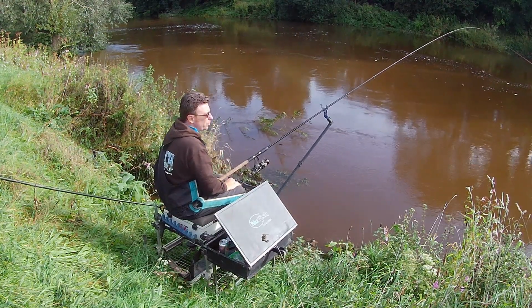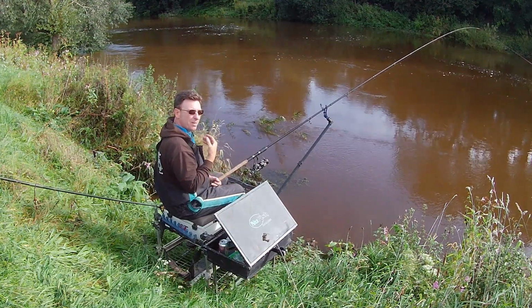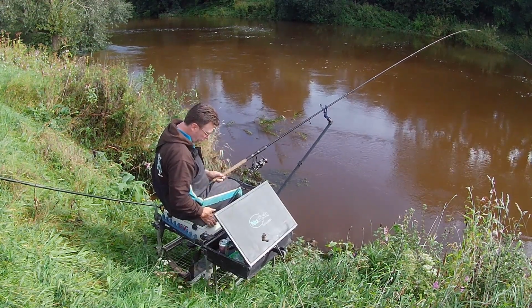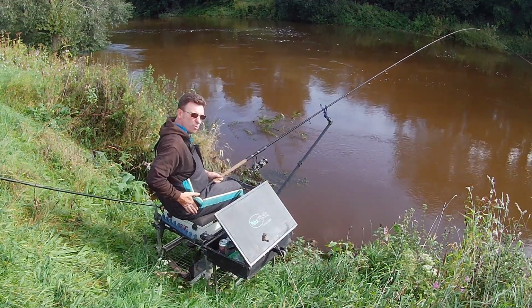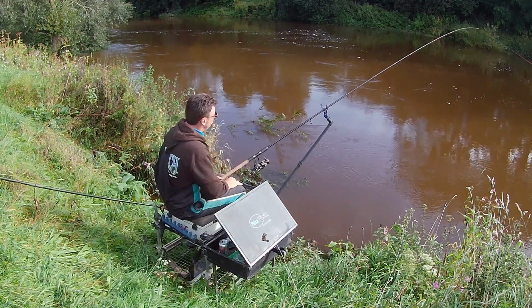It's comfortable. To be fishing it for 5 hours, you want to be comfortable. You don't want to go home with a stiff neck. It's quite important to get yourself comfortable as well. On your box, keep your knees straight to your hips. Just make sure you're really comfortable because you're going to be sat there a long time waiting for bites.